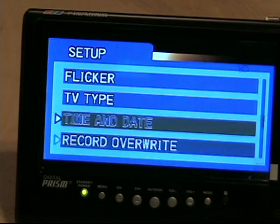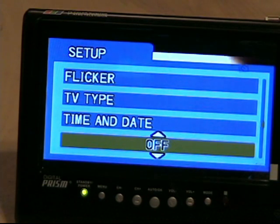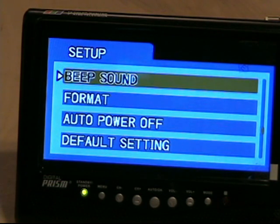Record overwrite. Mine is set to off because I really don't want to overwrite any video I've already shot. You can set it for 15 minutes, 5 minutes, 2 minutes. Beep sound. I hadn't messed with it, it's on.